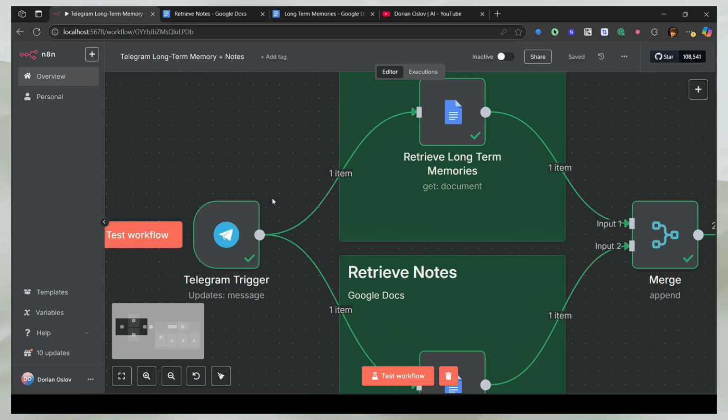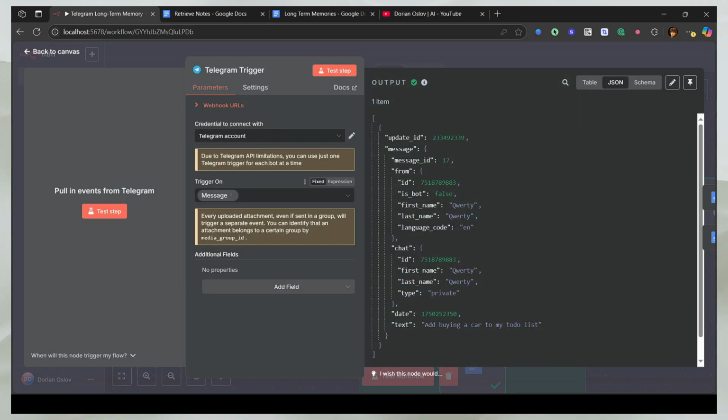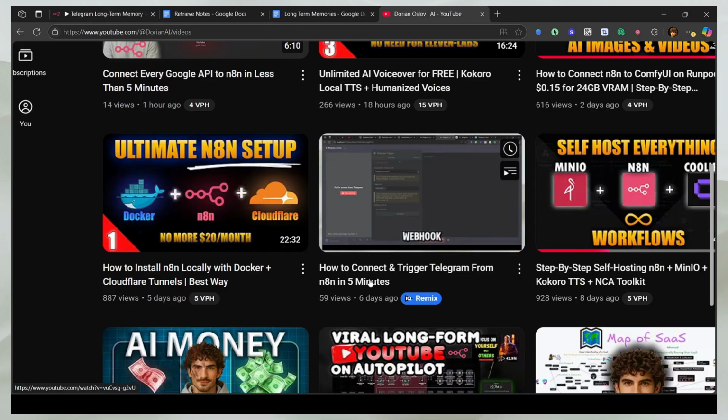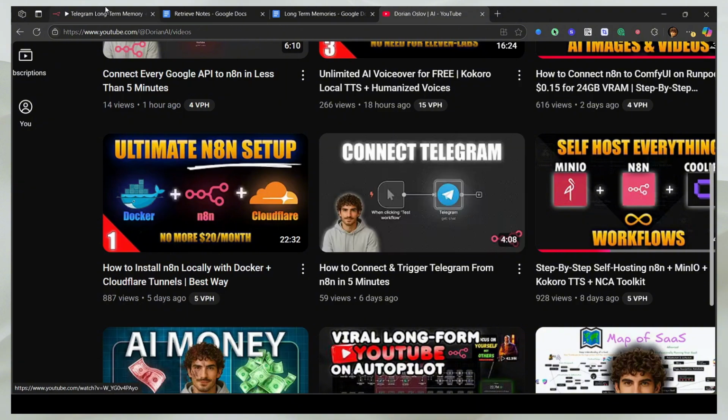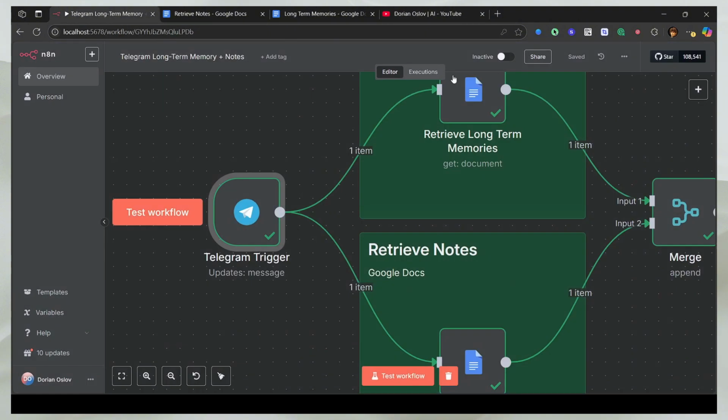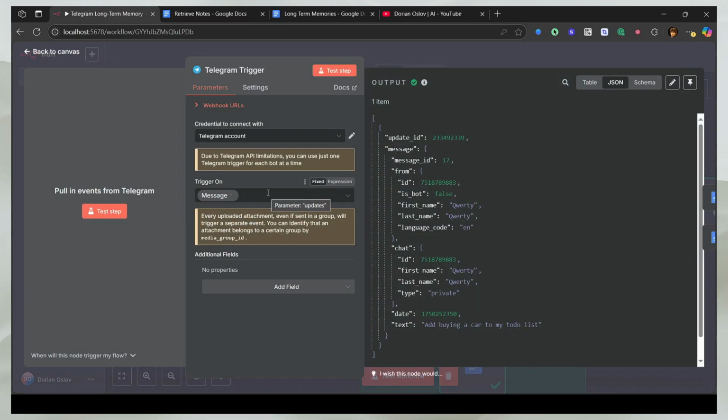The first thing is that you have a Telegram trigger. This trigger acts whenever there's a message from Telegram. If you haven't configured the Telegram node yet, you can watch this video. There I show you how you can configure the trigger and the normal Telegram node, because then I don't have to show this again and again, no matter how many Telegram videos I make. That's why I've made it a standalone video so everyone can just watch and continue here. So the first thing is that when it gets a message, it gets everything.